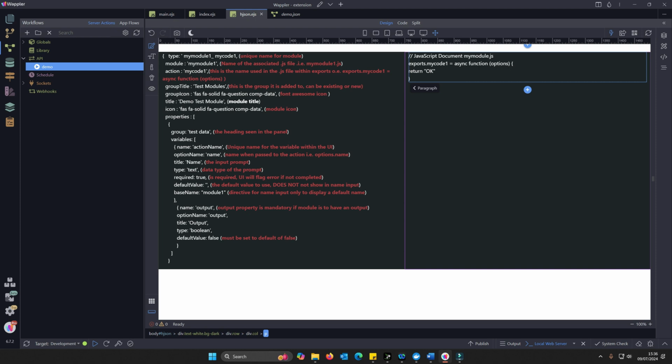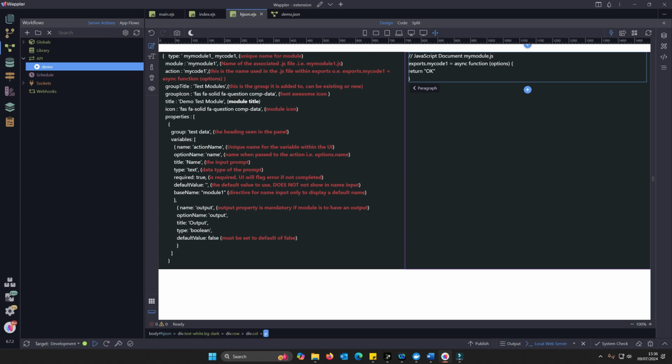Just as a little aside, if you're integrating with an existing category, then you need to specify its Font Awesome group icon, which means you've got to know what the group icon is. I have produced a list which is published on the forum which maps those across. If you leave it out, you basically remove the icon from that interface.